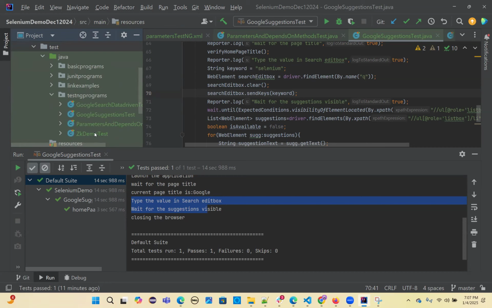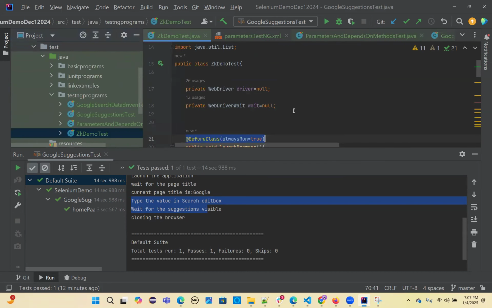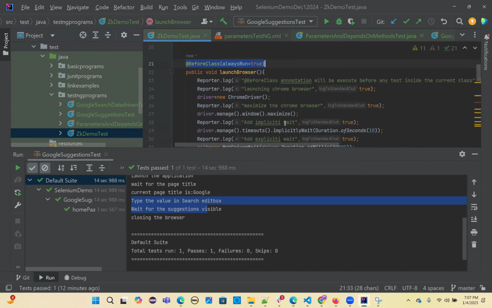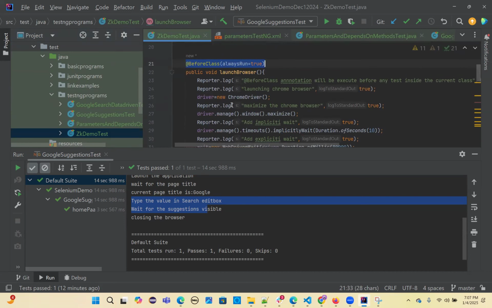If you want to run parallelly, you should have parallel execution. First of all, you should have a parallel setup in your ZK demo also. Do we have that setup? Before class, I saw it is not ready. Running in multiple browsers and parameterization is not there. So let's add that concept here also.